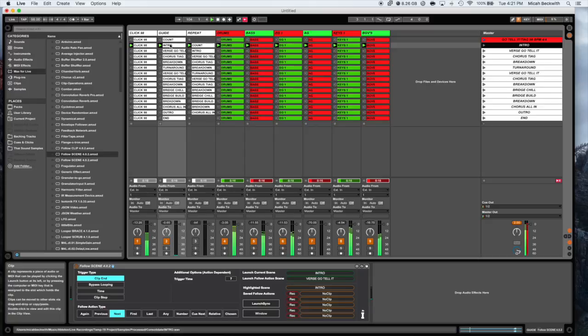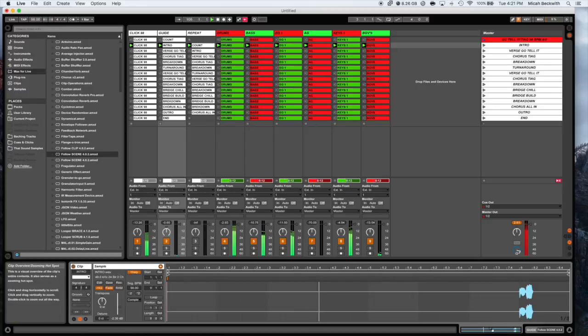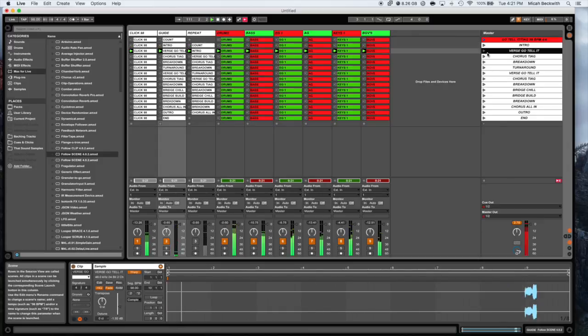So when the intro clip is done, I'm going to open up my file window now. When it gets to about right here, you're going to see it trigger the verse scene. You'll see the little green light flash right there. It just flashed really quickly and went to the verse. So this is great. When you're leading, this is how you go.